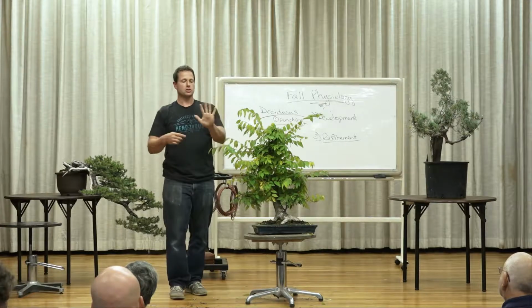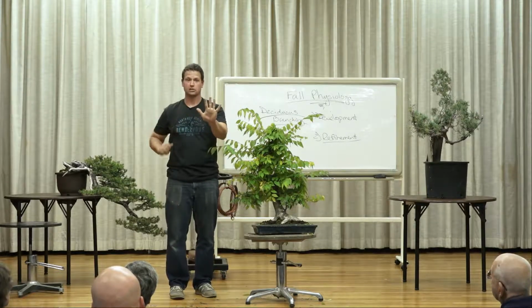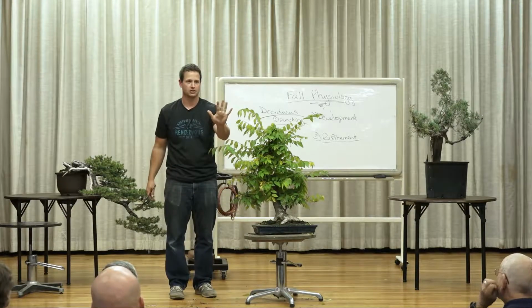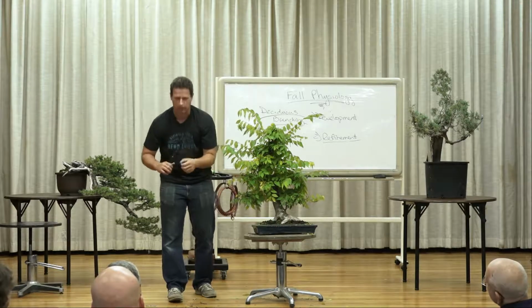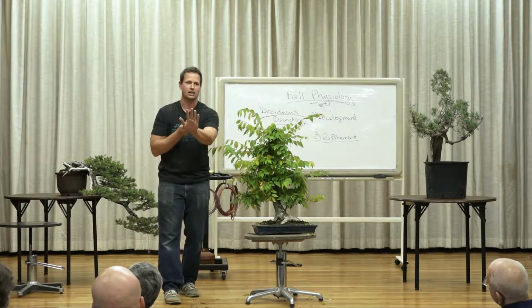There are a lot of nurseries in Japan that will prune off all of the fingers of their Japanese maples at the end of August or early September, reducing the photosynthetic surface area, reducing the amount of sugars and starches that are contributing to the thickening of that twig that is holding that leaf mass, right? With Chinese quince, a very big, coarse, strong, masculine tree, 50 to 60%, reducing the amount of sugars and starches, reducing the thickness of that twig.